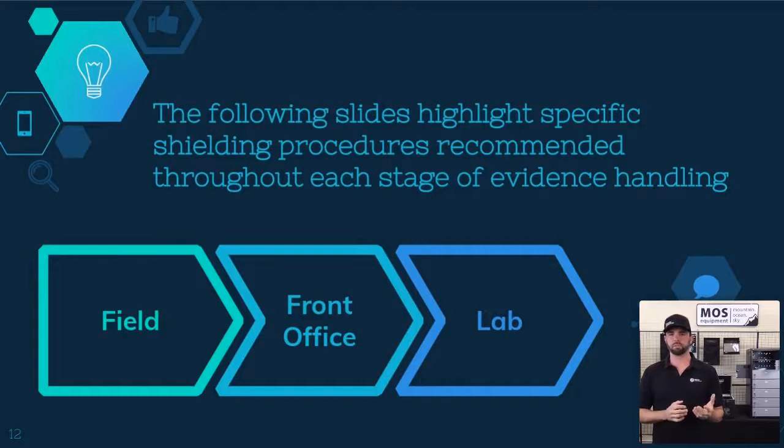You may have this set up in full. The front office component is really important because it takes away the communication between the field guy or gal and the lab. If you have an officer coming in the middle of the night with a phone, he's not going to be calling the examiner, who may not pick up the phone, and you're not going to have devices on desks, dead, unshielded, bricked evidence. So we're going to talk a little bit about what we're seeing as the best process from agencies now that are implementing shielding all the way across the spectrum.